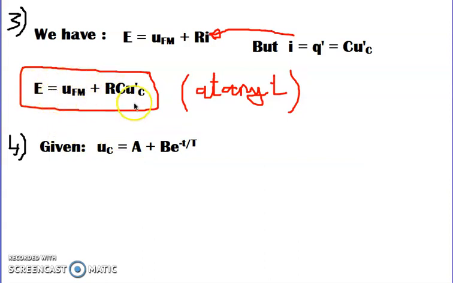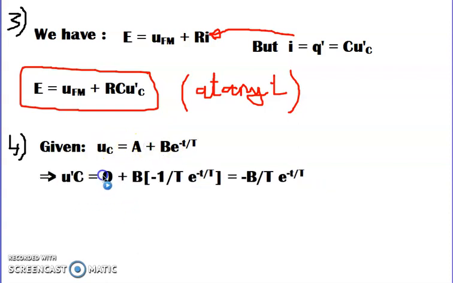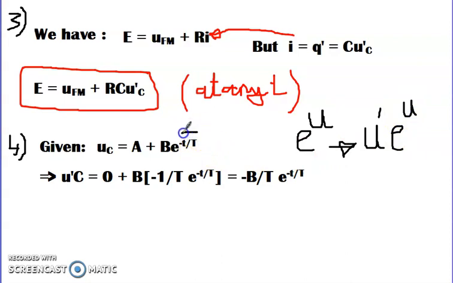But in this equation we have uC and u prime C. So first of all, we have to make the derivative here. u prime C: the derivative of the constant a is 0, plus b is another constant. Now, what's the derivative of the exponential? You remember the rule. The exponential e power u, where u is the function, becomes under derivative u prime e power u. So making the derivative, we get minus 1 over tau, because the derivative of t is 1: minus 1 over tau exponential minus t over tau. Applying this rule.